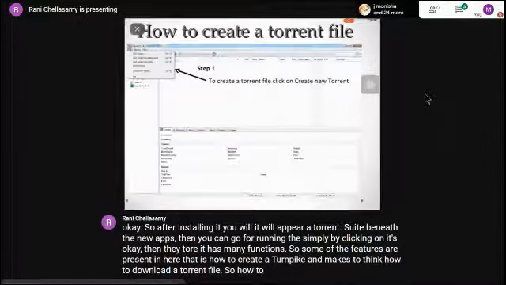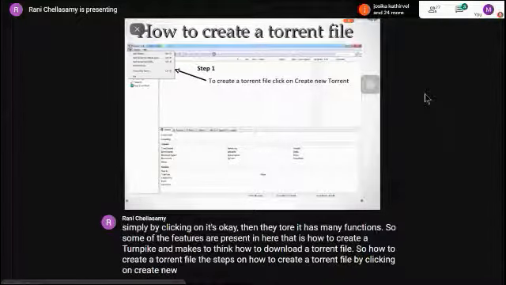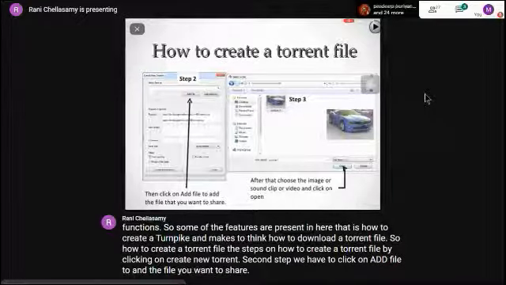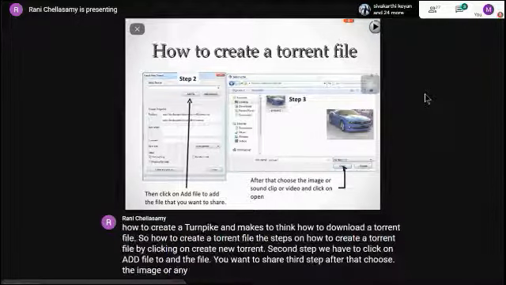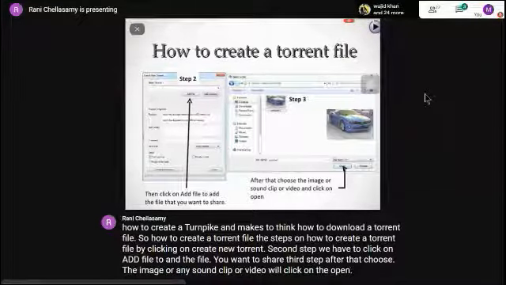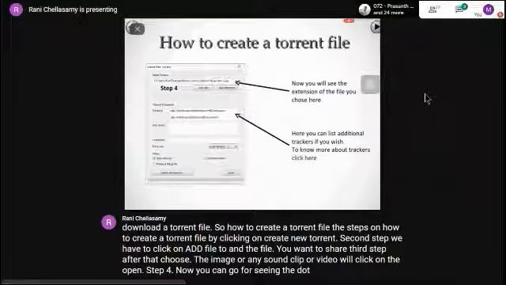To create a torrent file, in step 1, you create a torrent file by clicking on create new torrent. In the second step, you click on add file to add the file you want to share. In the third step, choose the image, sound clip or video, then click on open. In step 4, you can see the dot extension file there.